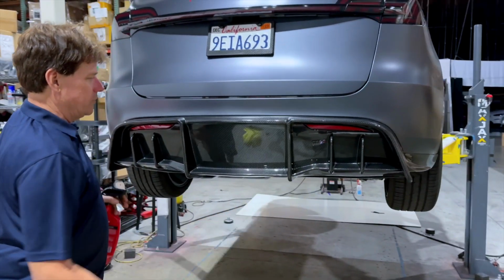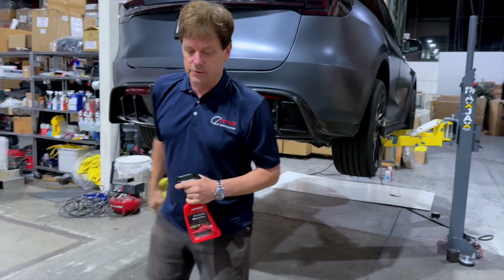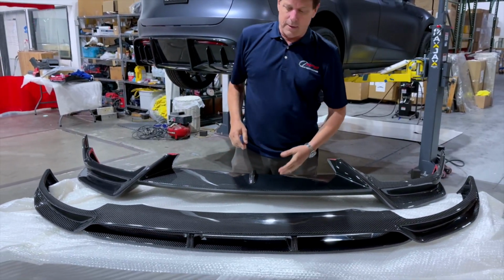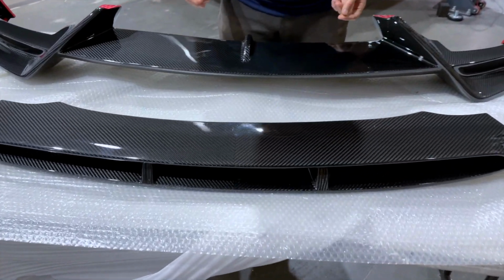We've got our brand new replacement real carbon fiber molded diffuser coming out very soon. We just finished the prototype mold, but today we're talking about full carbon fiber front lips. We've got two new additions to the line.